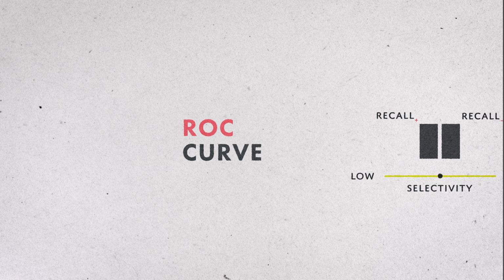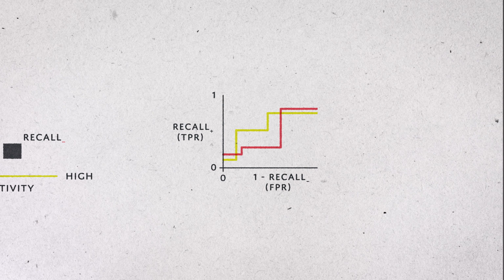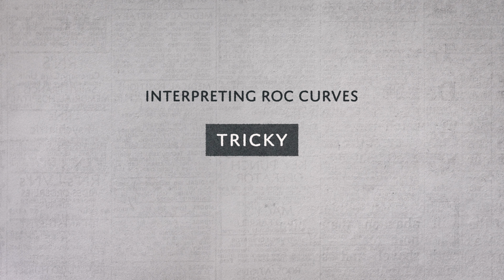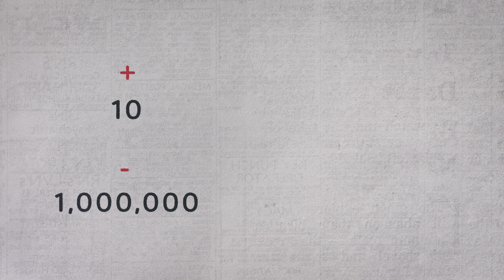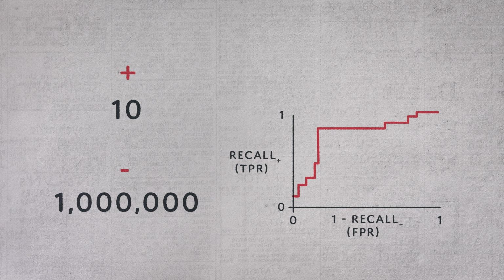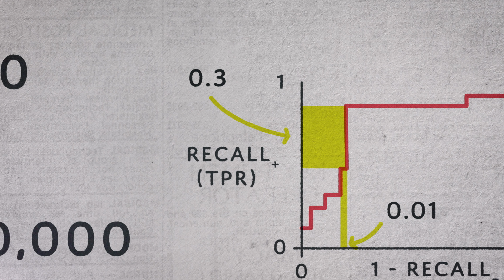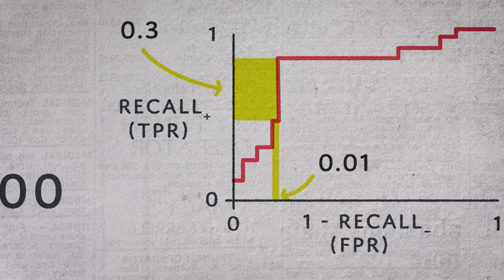So we've gone through what a ROC curve is, how it shows trade-offs, and how it can help us compare models. One thing to keep in mind is that interpreting ROC curves can be tricky when your dataset is highly imbalanced. For example, imagine a dataset with 10 positive instances and 1 million negative instances. Now, suppose we're working with a threshold-based classifier where increasing the threshold from T1 to T2 raises the true positive rate by 0.3, while the false positive rate only increases by 0.01. On the plot, switching from T1 to T2 looks like a no-brainer. We get a huge gain in TPR for only a tiny bump in FPR.